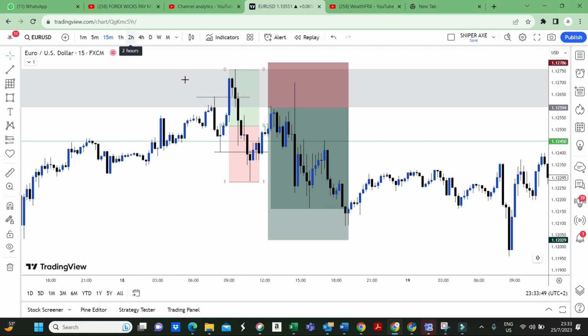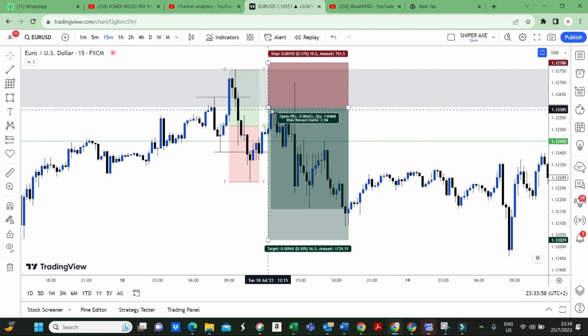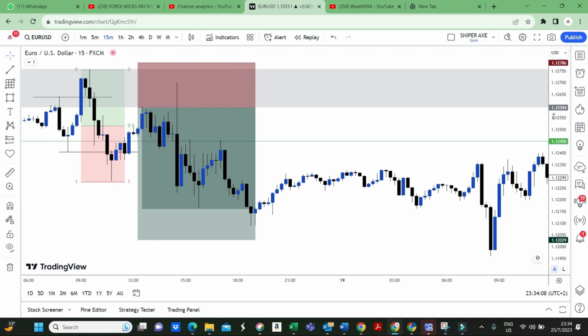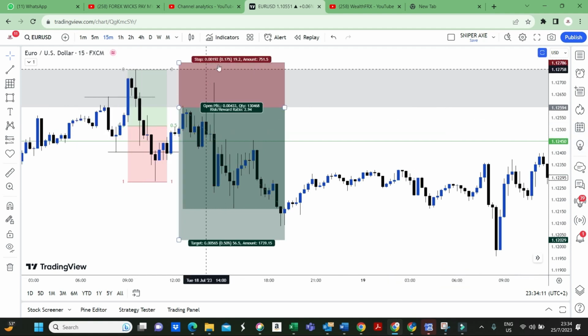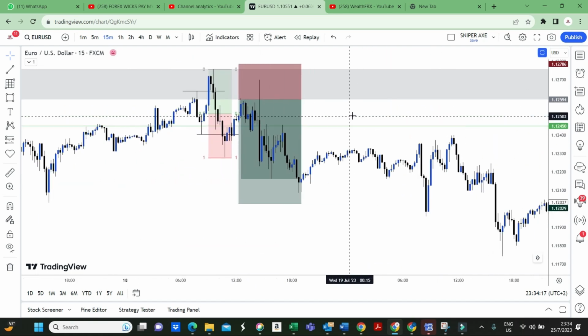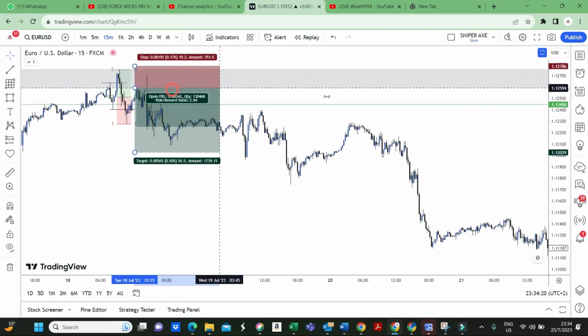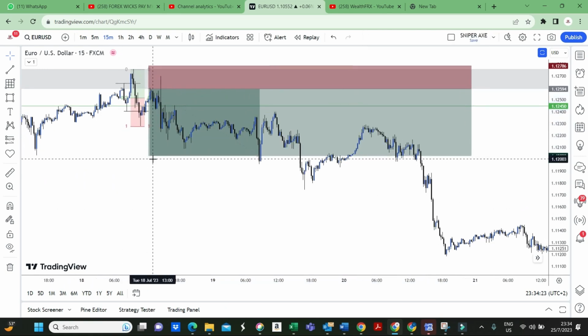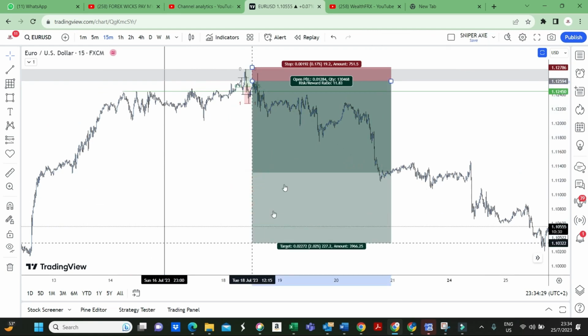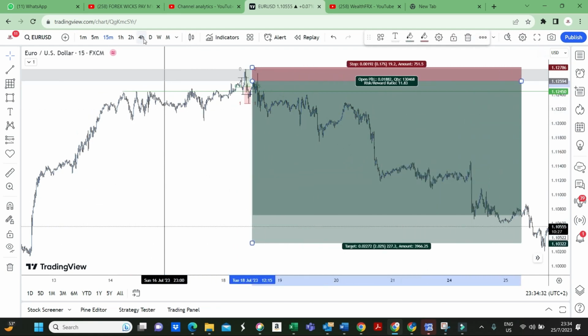So now we are on your M15, you identify your order block on M15, right? Within this supply zone, you just put limit orders. In this case, sell limits at the bottom of this very order block, at this price, that is 1.12594. You put sell limits there, your stop loss right at 1.12786. Then you just leave and wait for your price to come, tap that, and they will move you straight into profits. I promise you, this is the most accurate strategy that I can ever deliver to you, right?